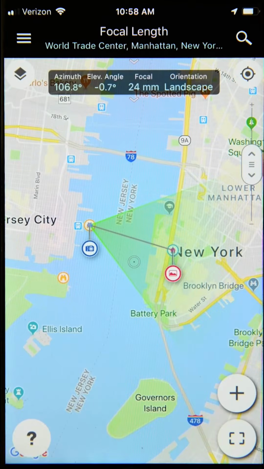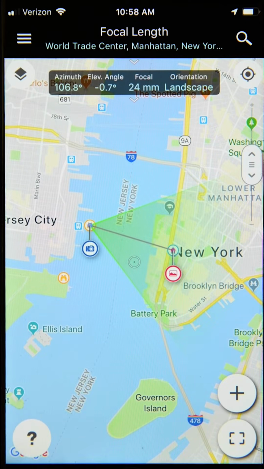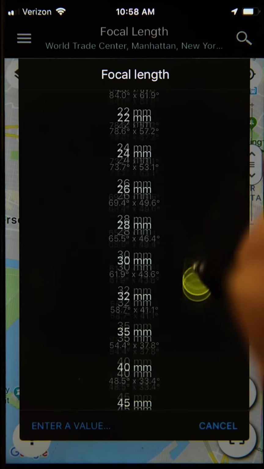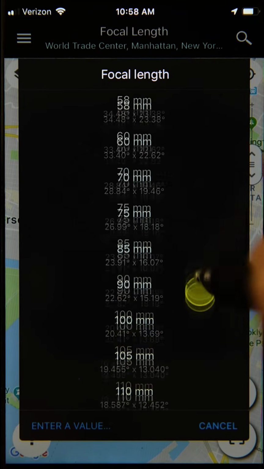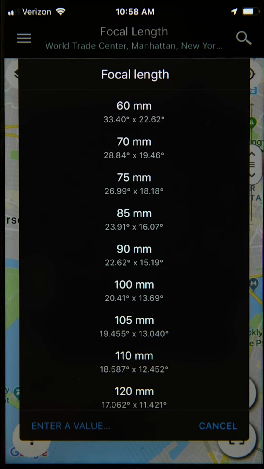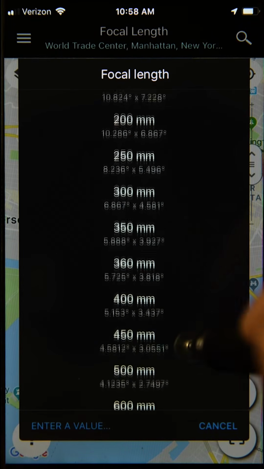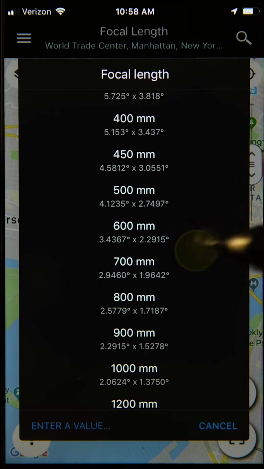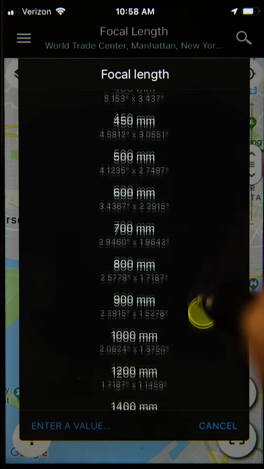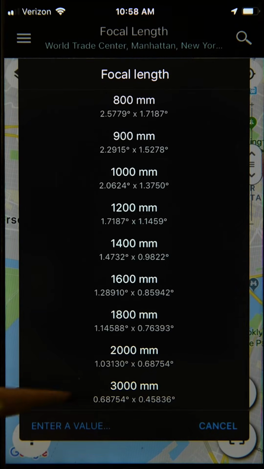Okay, now as you've already seen, you can choose any focal length you want by tapping over here where you get this list. Now we don't show every single focal length option because there's just too many of them, and instead we only list the most commonly used ones with logical increments. For example, after 75 millimeters, we have 85 millimeters with nothing in between. And so on as we increase the focal length. After 500 millimeters, the increment becomes 100 millimeters or more, all the way down to the longest focal length shown, which is 3,000 millimeters. Now, that doesn't mean you can't use a focal length that's not listed.